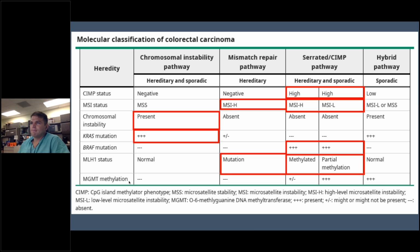Yeah, I'm not going to be the best one to talk on that. I know in those tumor boards, they mention BRAF and KRAS, and a lot of times I don't know why they're talking about all this stuff. So here's what I would know for the ABSITE. You've got to know FAP, Lynch syndrome, all those genetic syndromes. And then I think you should know that if they're RAS wild type, they can get an EGFR inhibitor. If they're RAS mutated, they cannot. So that's probably the most relevant therapeutic thing.